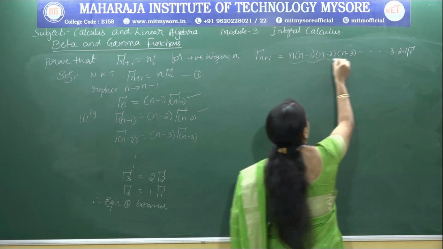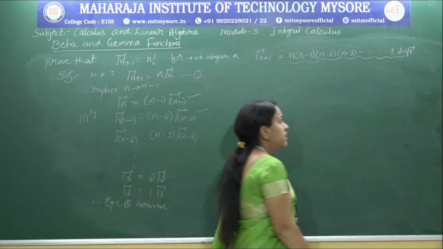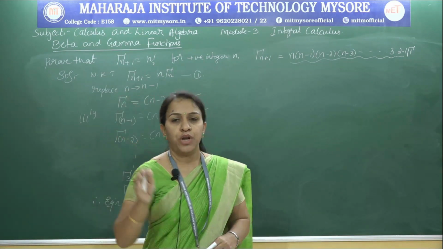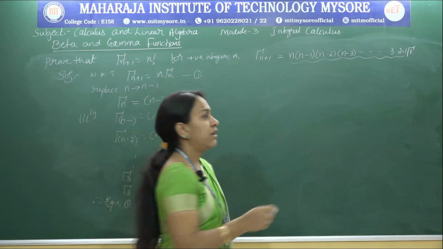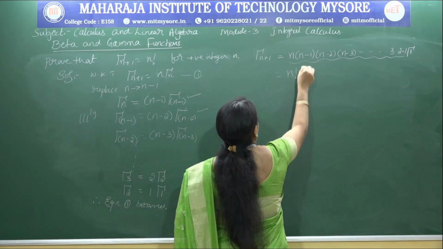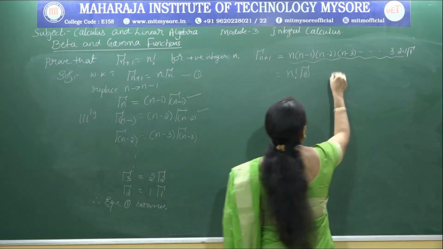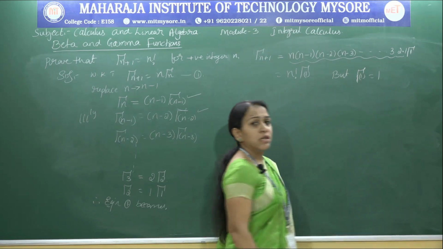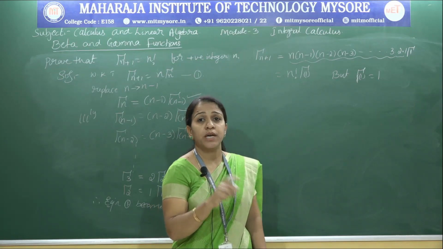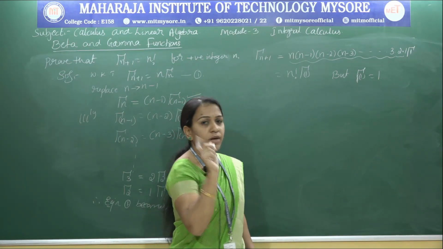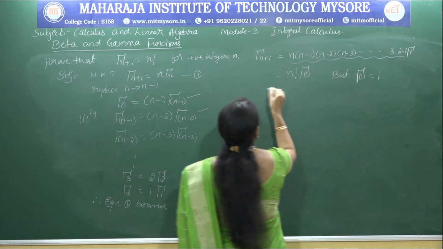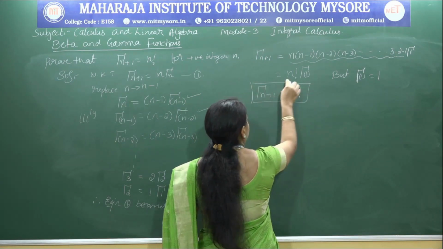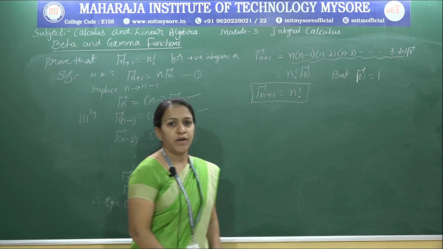Now, what is n into n minus 1 into etc. up to 3 to 1? So, I will read it in reverse order. 1 into 2 into 3 into etc. up to n means, yes, we know the standard form of that is n factorial into gamma 1. But we know the gamma 1 value. Yes, what is gamma 1? Gamma 1 is 1. We define or we prove that in the definition part. Gamma 1 value is 1. So, gamma n plus 1 remains n factorial because n factorial into 1 is nothing but n factorial.